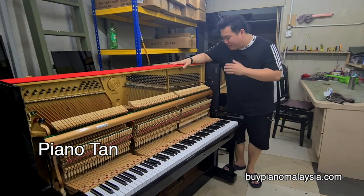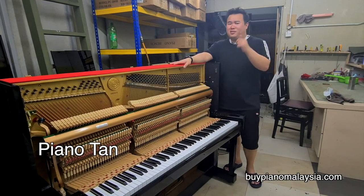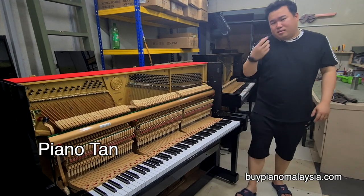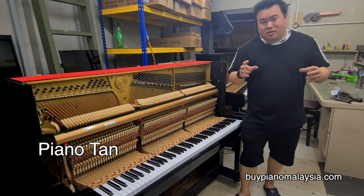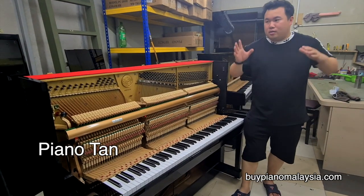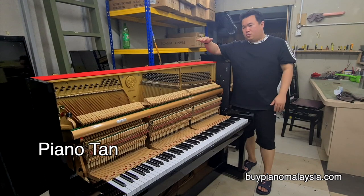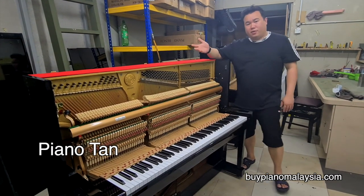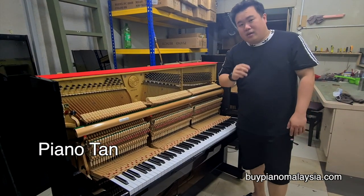Alright guys, so this is the interior of the Kawai CL3. CL series is City Life. So basically City Life is meant for a smaller space, maybe in a condo or something, because if the cabinet is huge it will be very loud. So CL3 is considered quite young in the used market.